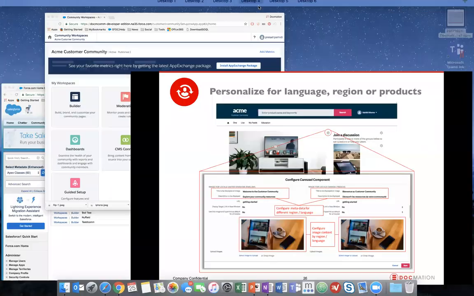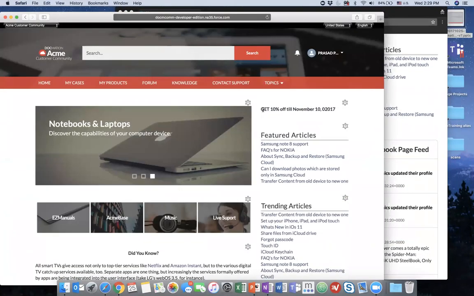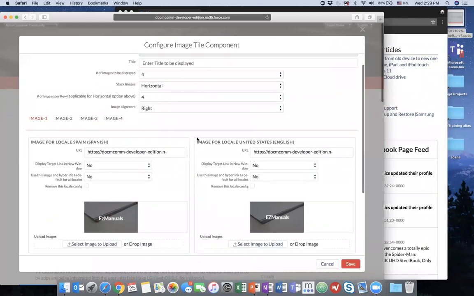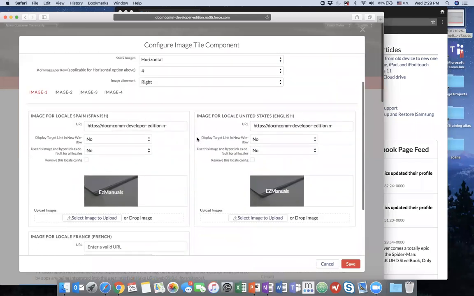So here, I can showcase one of our image stylers. If I click on my image styler, you can see there is a whole bunch of information available for the content admins. Again, one of the points here is, as a content administrator, if I want to upload images and manage them, I don't need builder access. All I need is my image styler component, and I can manage all my images right here.